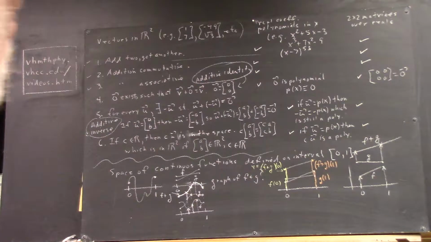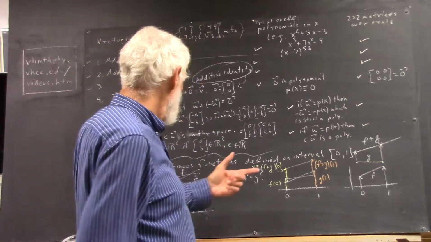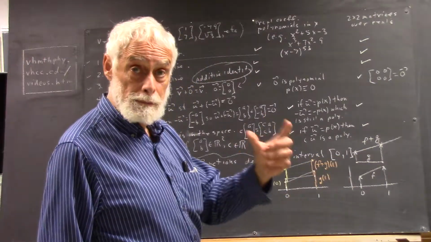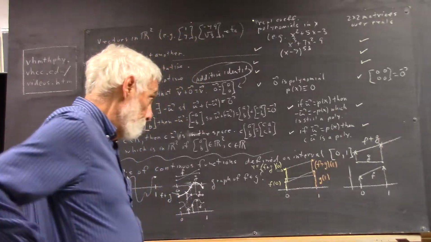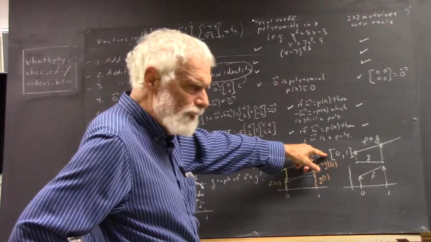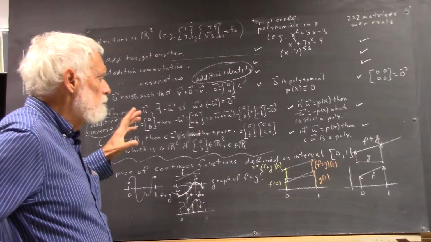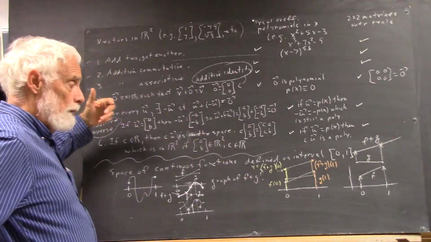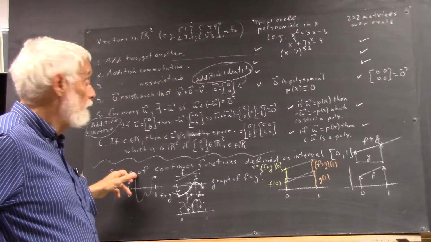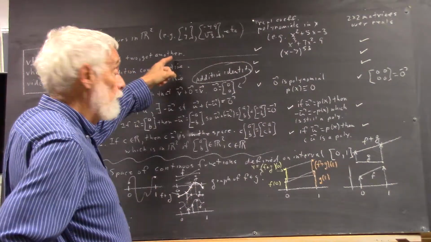Now we'll continue, because what we want to establish is that the space of continuous functions defined on a closed interval of the real, the x-axis, let's say, and I chose the interval from 0 to 1. It could have been any interval, but it's kind of a standard interval. We want to show that this is a vector space. It is, okay? And we can see, at least from this picture, that we can always add two functions to get another one.